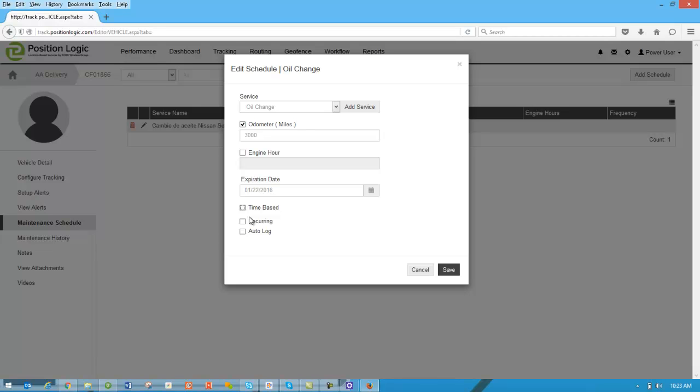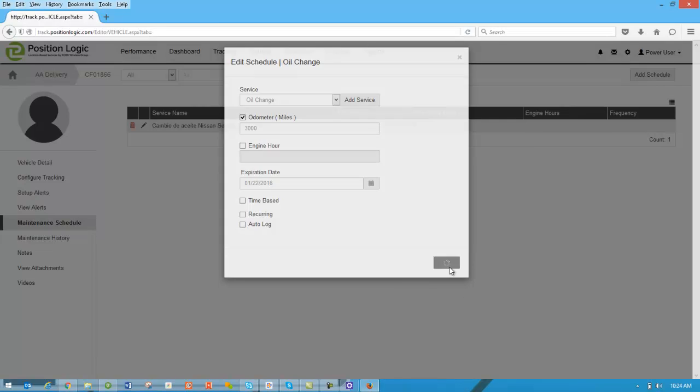It sends 2 notifications a day, and it keeps sending until you log it in the platform. And then auto log: what that does is it auto logs the first maintenance automatically. Any maintenance done after that, you will need to log manually that it was complete. So we'll click Save here.